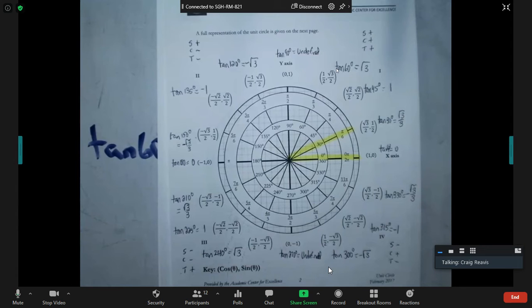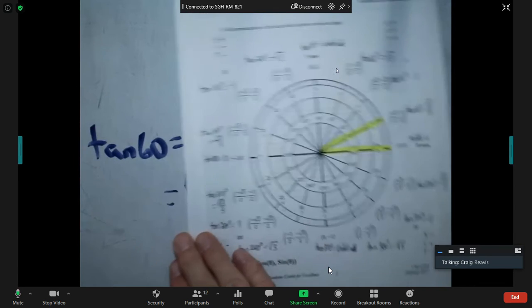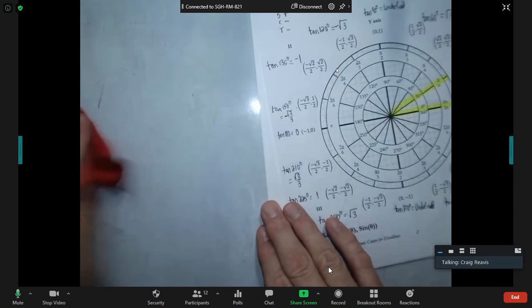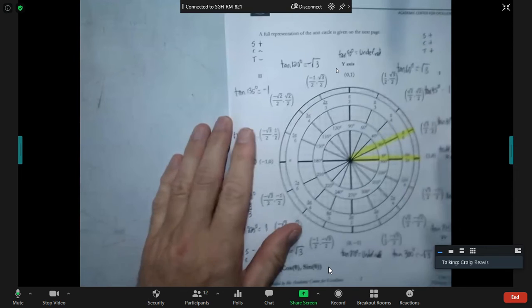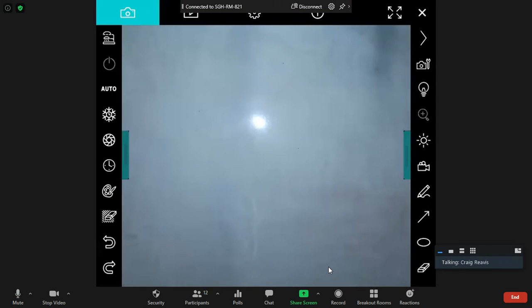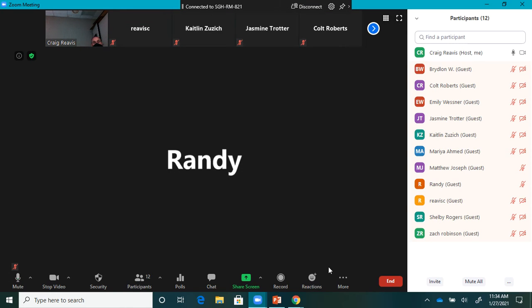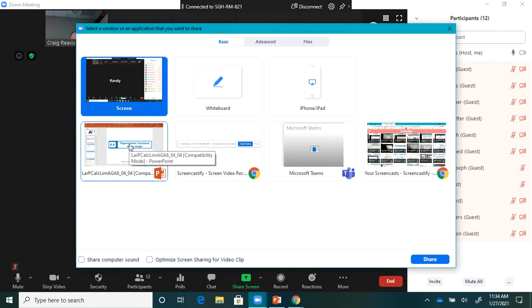All right. So any questions on our filled out unit circle? All right. We're going to use that a little bit later. And now we're going to talk a little bit about finding sine, cosine, and tangent if it is not out of a unit circle. So I'm going to set that off to the side a little bit. Let me pull up the PowerPoint. No, I'm not sharing that, so I need to stop my share. All right, and I'm going to share this screen now. I'll share the PowerPoint.